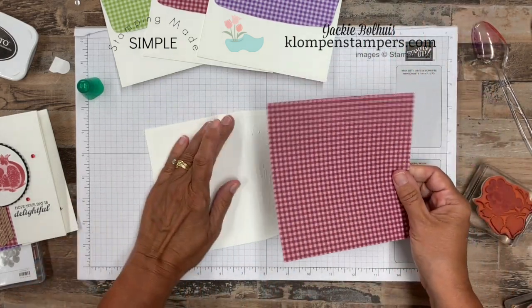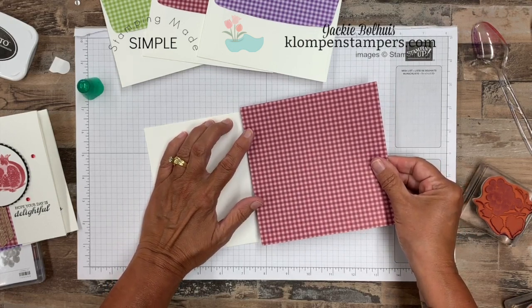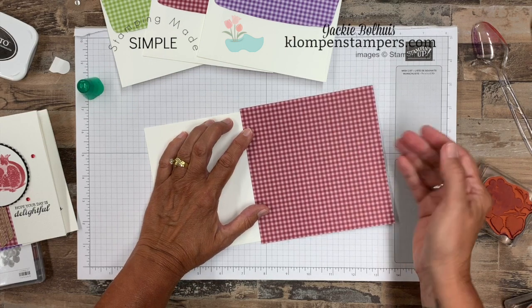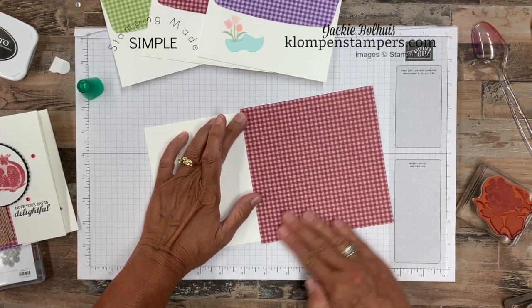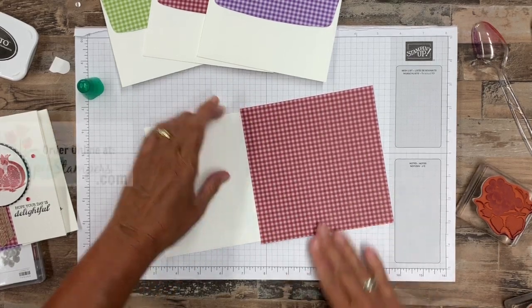And then I take a piece. I don't necessarily even cut it down ahead of time. I just make sure it's big enough to fit the flap. And I will put it on there. And you can kind of feel when you push it right up to that fold on that envelope. So when it folds, you don't have to fold this, but it'll just fold over. Give it some good pressure.